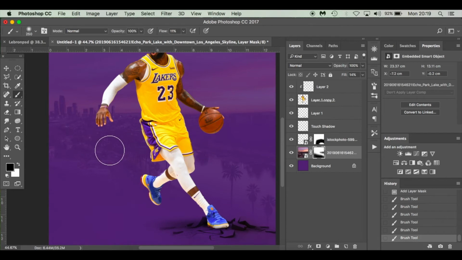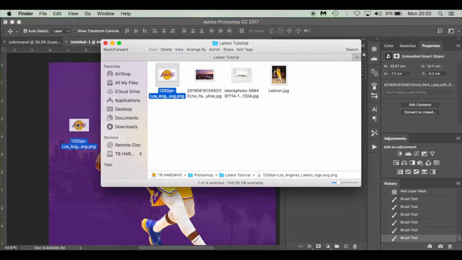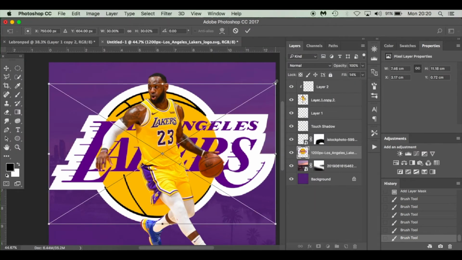So we're not retracting from the main image. So yeah, fantastic. Hit V. Okay, and I'm going to select... so it wants to be, let me just think. Yeah, we'll go for, make sure you've got this level selected here. Okay, I'm going to come in, I'm going to drop in the LA Lakers. I'm going to resize that.